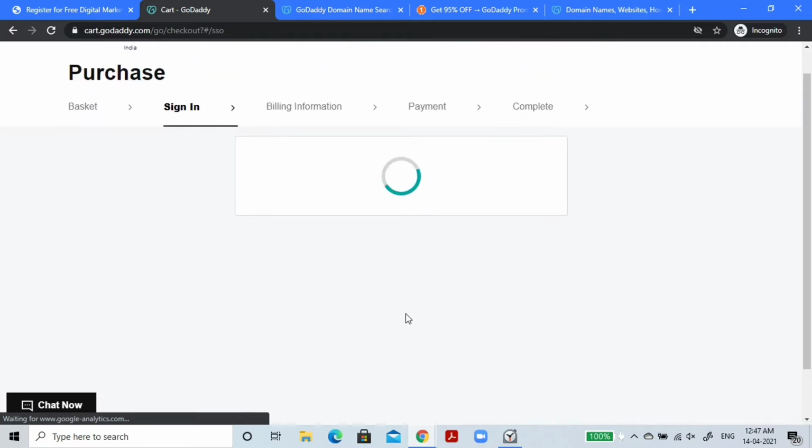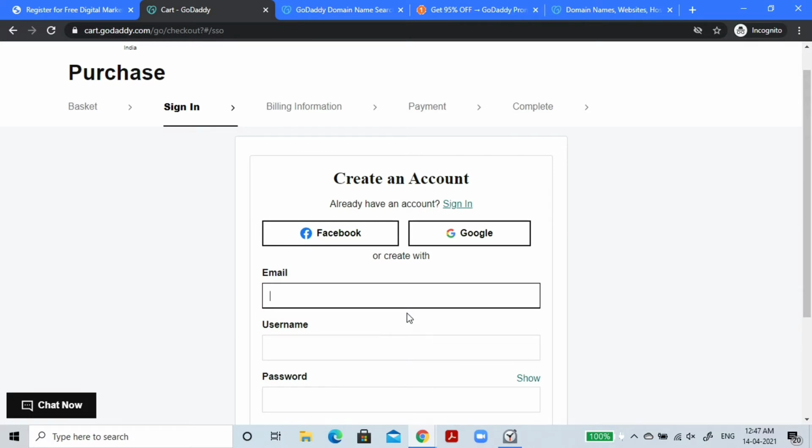So all you're going to have to pay for 12 months hosting as well as a free domain that you're going to be getting along with this is 1188 rupees. Of course, there would be some taxes. The final amount is going to be displayed in some while.